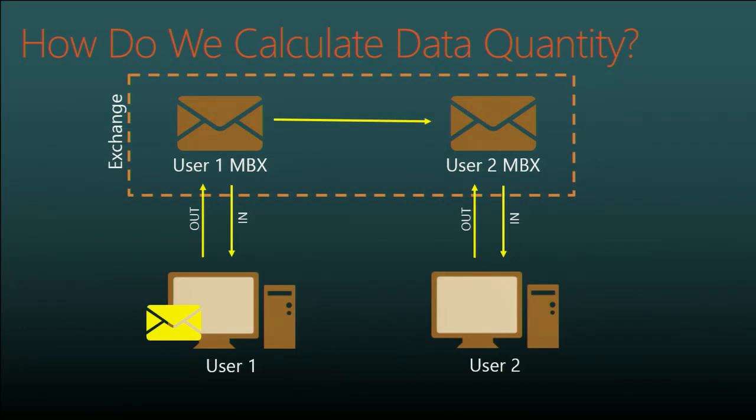So we devised this process in the lab of automating the clients. The way we do it is we connect two clients into two mailboxes on the same Exchange server, and we automate them doing a particular task. So in this case, user 1 is sending an email to user 2. And we do this hundreds and hundreds of times for different types and sizes of message.